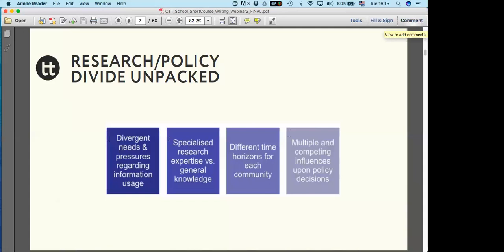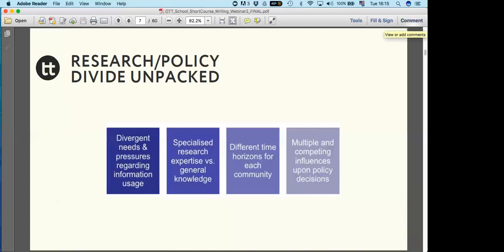Policymakers are constrained by the speed at which they have to make decisions. They're usually generalists rather than specialists. There's a certain level of spin that they might have to attach to the decisions that they're making. So it's just to highlight that researchers and policymakers are quite different. So yes, policy briefs are important. Research institutes and think tanks should write them and invest time in them because they have been shown to be able to feed into the policy process, but it's not the only thing.